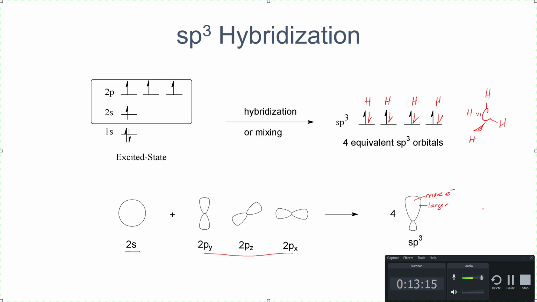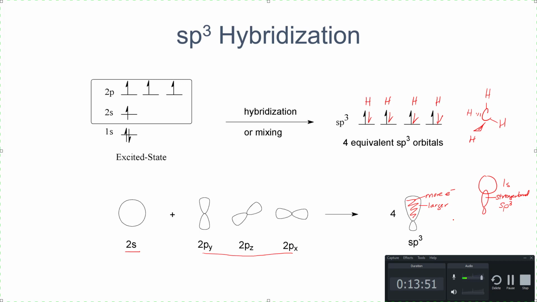And so now when you take one of those sp3 hybrid orbitals and you overlap it with a 1s orbital, or even if you overlap these together, which we'll see in a moment, when you overlap the sp3 orbital with a 1s, you're now overlapping a bigger orbital with more electron density, and so therefore you're going to get a stronger bond. So again, where's the energy payoff in this? The energy payoff is you're going to get a stronger CH bond.